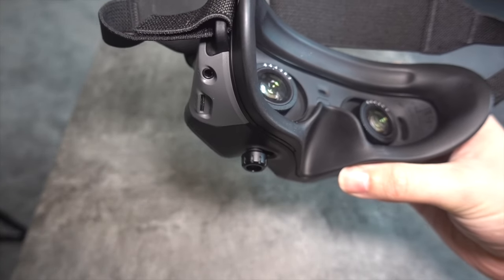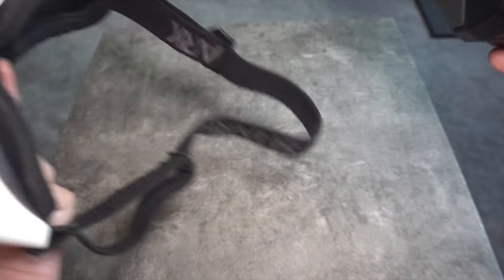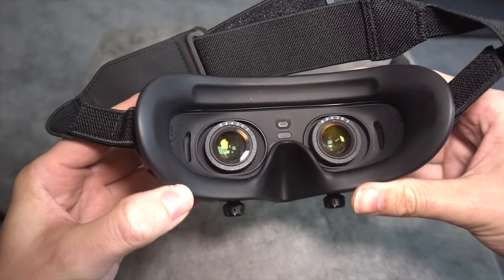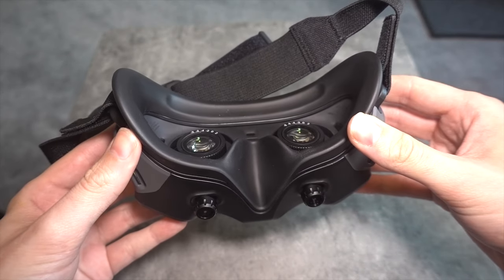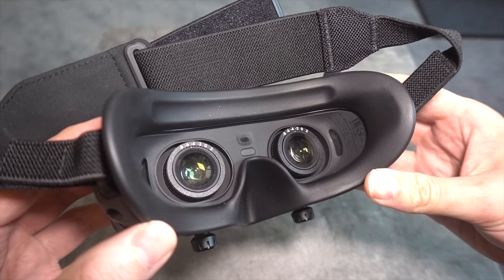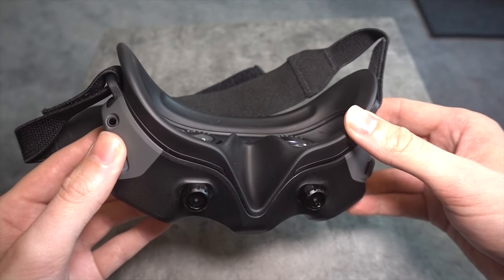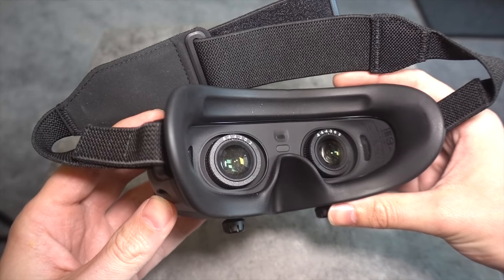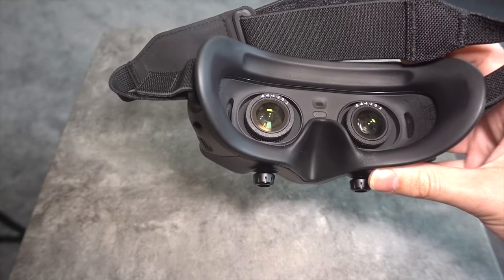My friend Fubar Phil is the opposite to me - he has a narrow IPD and needs the sliders pushed fully inwards on Fat Shark HDO2 goggles. With these goggles, he didn't need to do that. However, with the screen scaled at 90%, he was still seeing the same blurring and vignetting that I was seeing. He experienced the same thing as me - you need to dial it down to about 80% before that goes away. When you get down to 80% scaling of a 1080p 16x9 screen, you are losing resolution as well as field of view. So the image you are seeing is around 864p with a field of view of 40 degrees, not the advertised 51 degrees. And at this point, the user experience, in my opinion, is worse than the previous goggles.